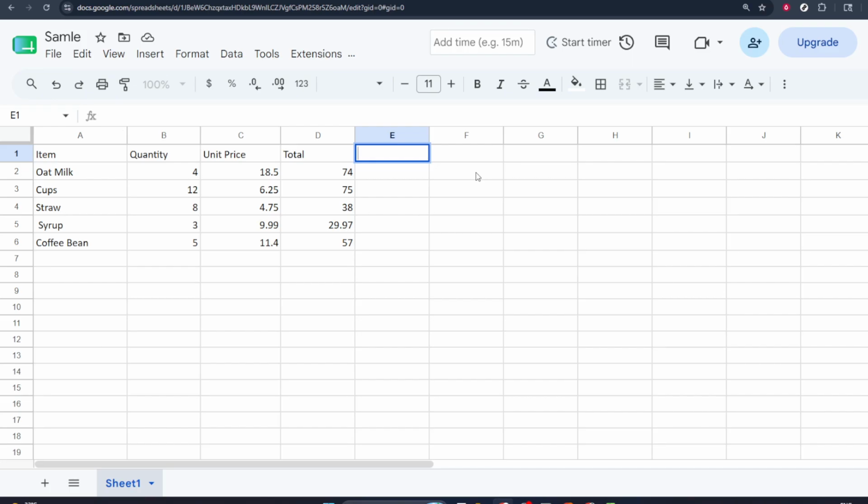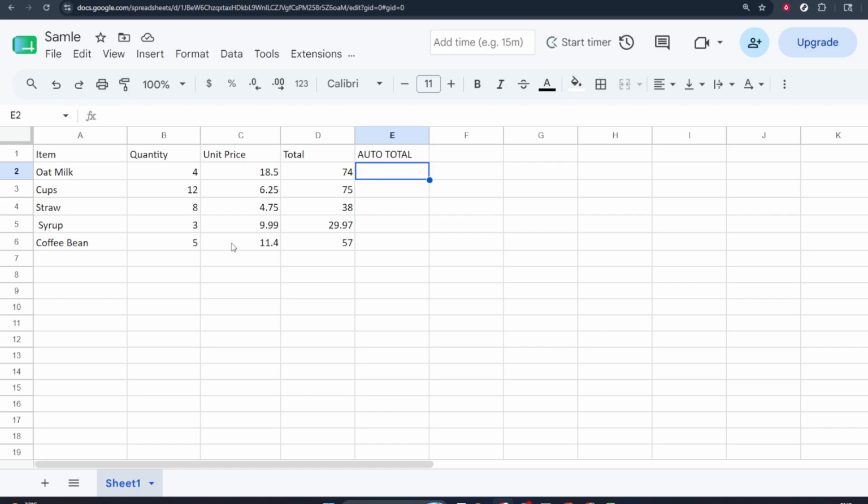Look for the column where you want to display the final result, such as a total value for each row. Find the header cell beside your existing total column or the place where you want this automated calculation to appear. Click on that cell and give it a clear name, like Auto Total. Naming the header helps you keep your sheet organized and also makes it obvious that this column will be filled automatically by a formula. Now, move your focus down to the first empty cell directly under that Auto Total header.